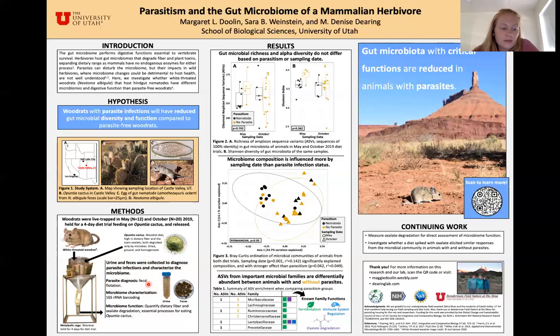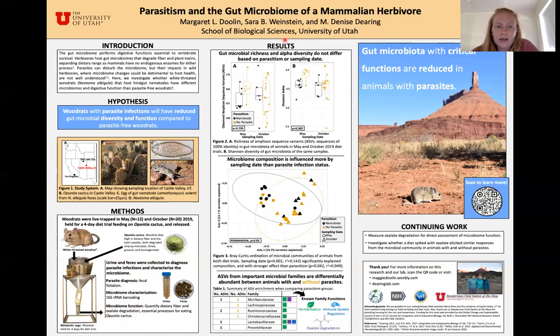We then used these samples to diagnose parasitism and also to characterize the microbiome based on 16S barcoding, which is a common way to characterize microbial communities. And finally, we use them to assess microbiome function. The nice part about herbivorous digestion is it gives us these nice functions of fiber degradation and oxalate, this plant toxin degradation, that are done only by microbes and not by the host. So it gives us a nice functional aspect of assessing the microbiome health directly.